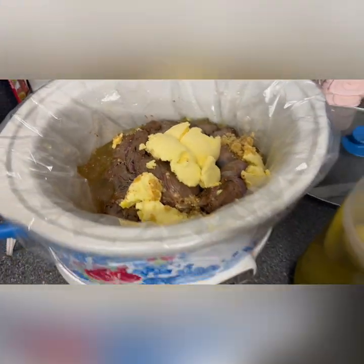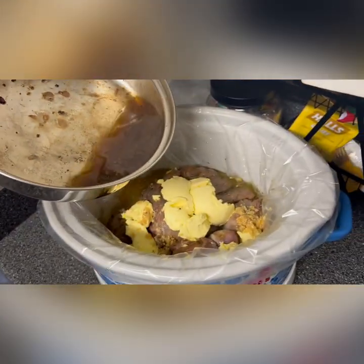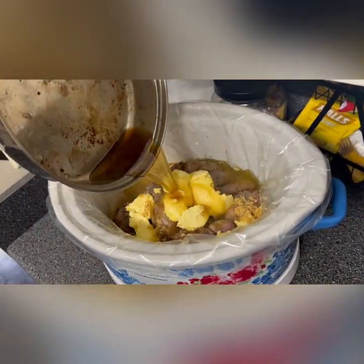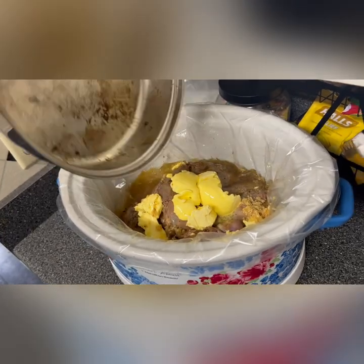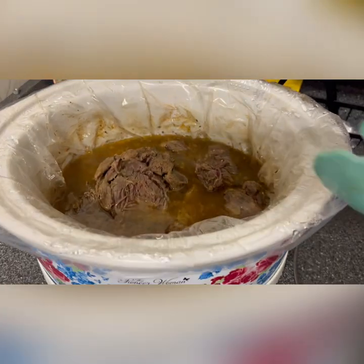And I'm going to add some pickle juice. Yes, you saw that right — pickle juice helps break down the meat really well. What I did is I added some water in the skillet to get all those natural meat juices in there, so that looks like it's covered up pretty well.